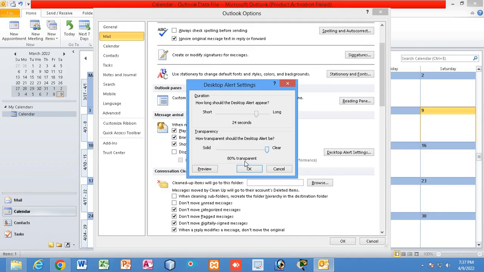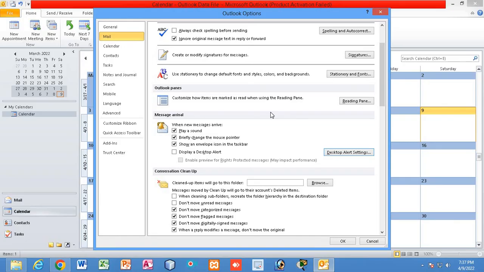Clear means 80% transparent, right? Okay, now you can see how this will appear. So whenever you are sent a mail, at that time a message will appear, right?